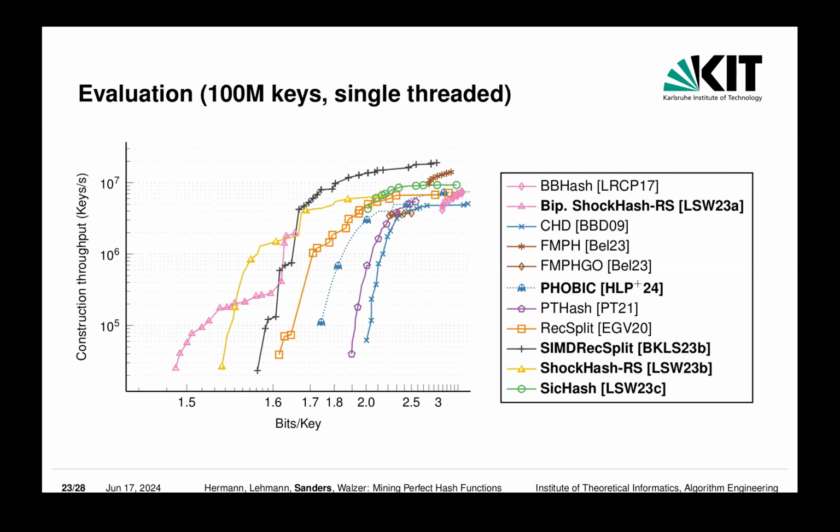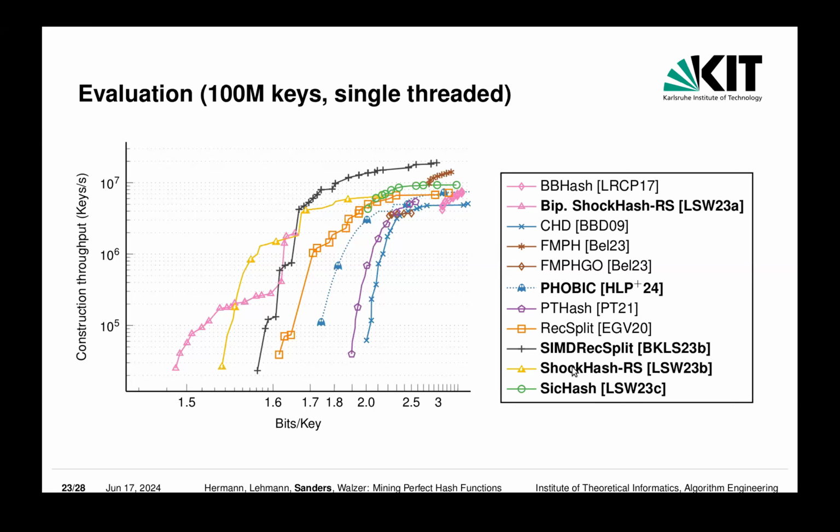So let's look at the complete experimental data. And here I'm showing the trade-off between space per element, the x axis is 1.4 bit, and construction. And there are lots of methods. And what we see is that the currently most space efficient constructions work on bipartite graphs, at least 50%.